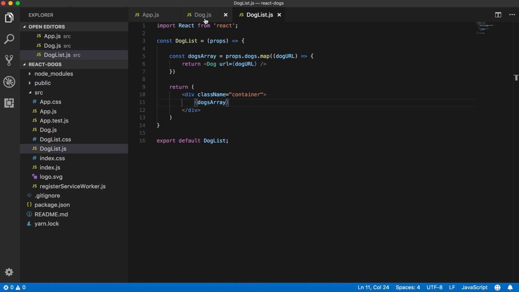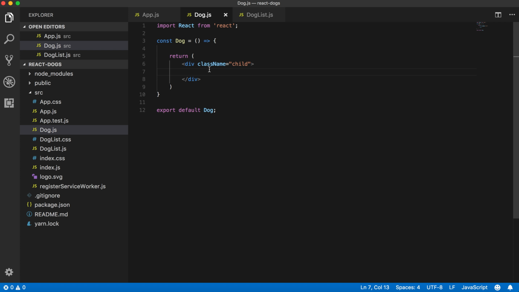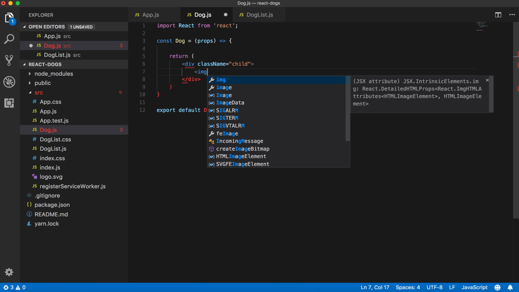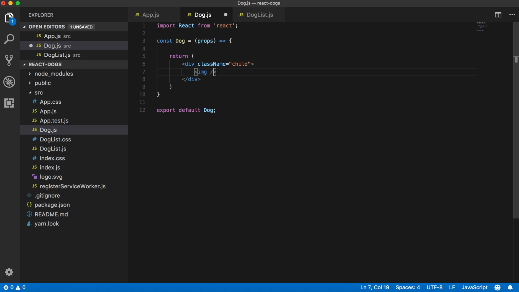All right, so now let's go into our dog component, which will be our last thing. So we're almost done. And remember, dog also has props that we passed down to it from dogList. And in this one, we're going to give it an image tag, and we're going to give it a source, and we're going to do props.url, I believe it was.